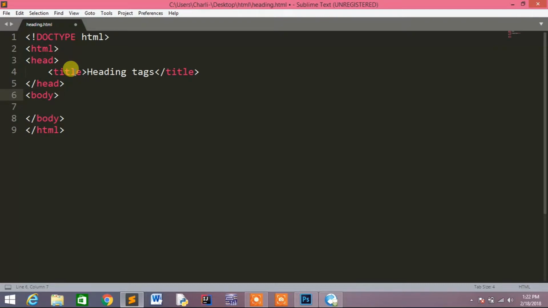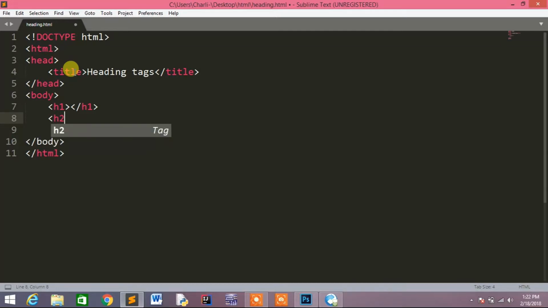HTML basically gives us 6 levels of headings from H1 to H6. Let me type all of them. Only type less than H1 and press enter and it will auto-complete the syntax for you.